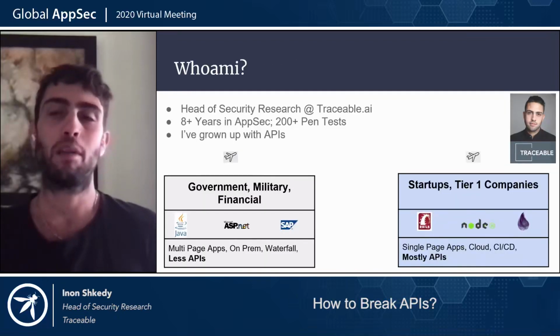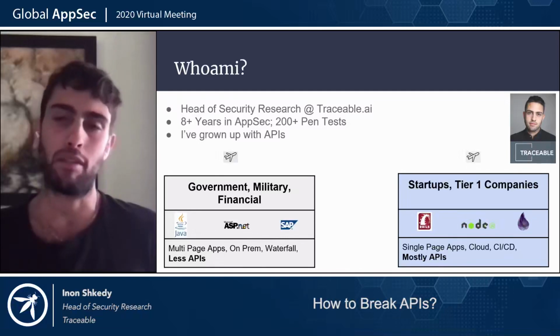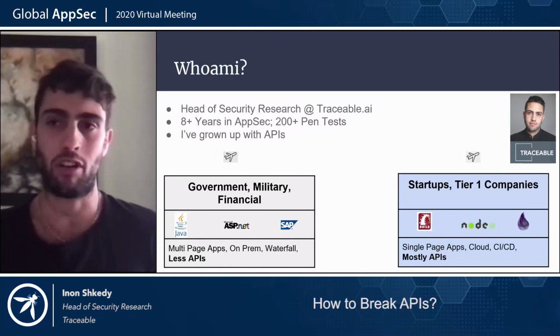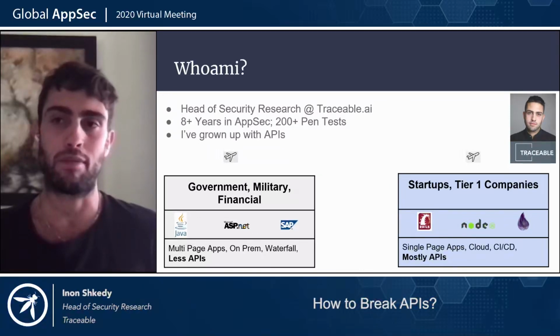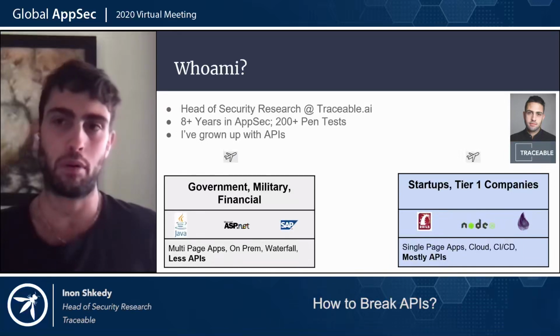So after I moved to Silicon Valley, one of the first things that I figured out is that I can't really use my old ways, like how I could easily find SQL injection and cross-site scripting. I had to adapt myself in order to find interesting stuff in APIs. And this is why I am creating this presentation, to share with you some of my thoughts and how you can adapt yourself to this new battleground of APIs.